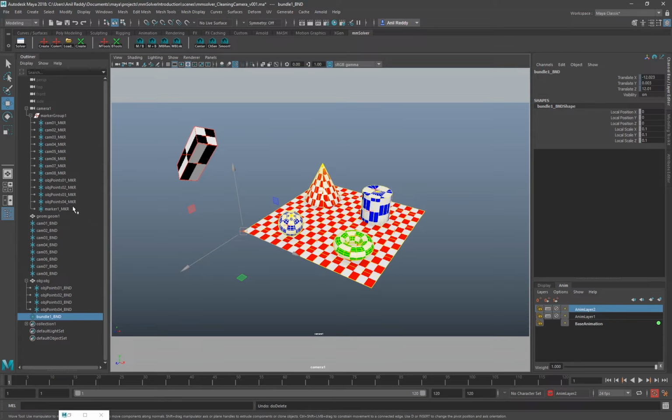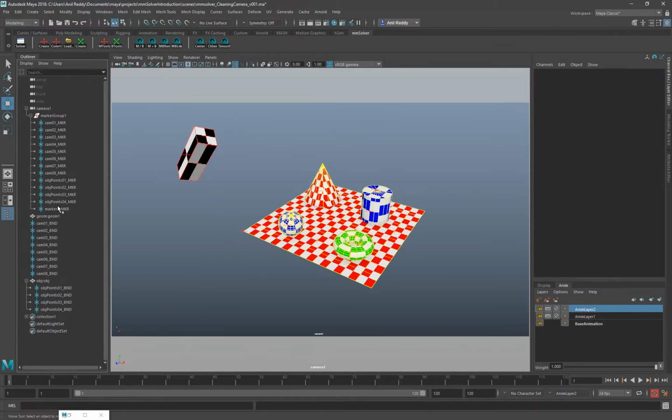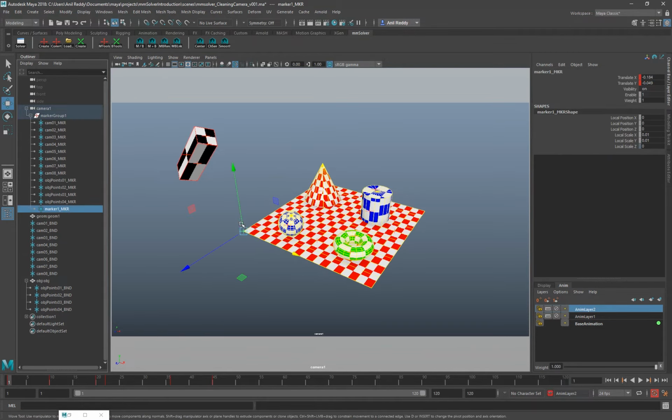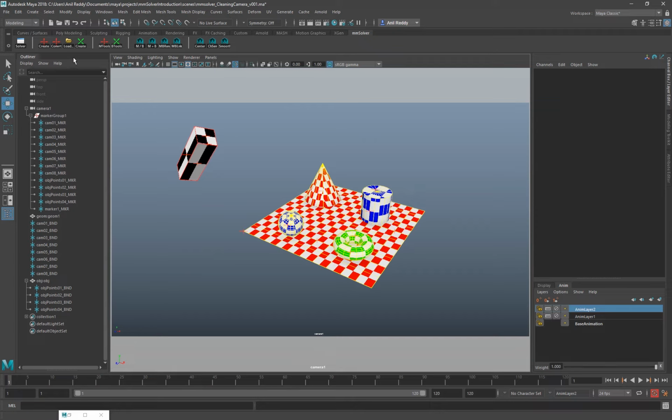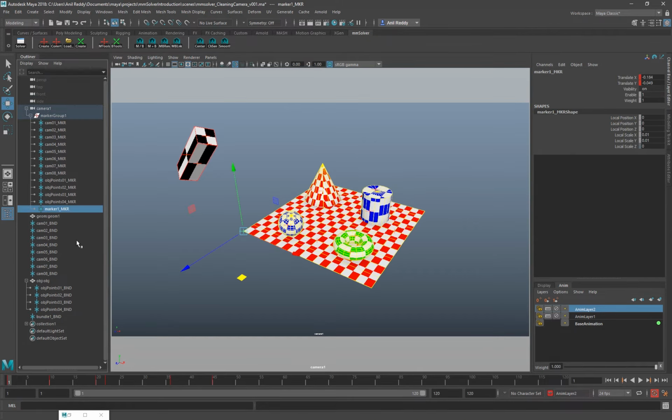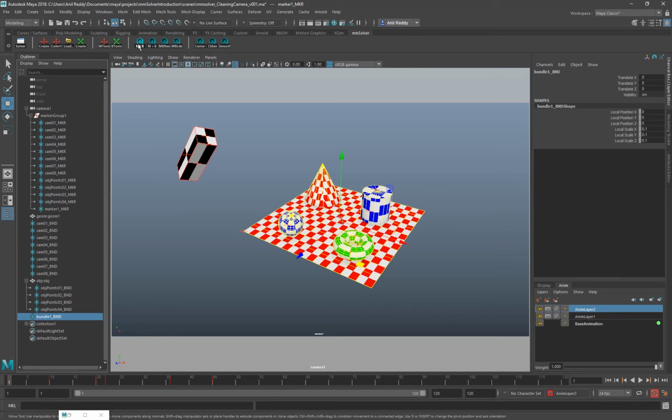So imagine if I select the bundle and then delete it. Right now there is no bundle attached to it, and you cannot use this marker to solve it because there is no specific 3D position attached to it. What you can do is create a bundle without selecting anything, and you can select the marker and the bundle and say link. That would link your bundle and marker.